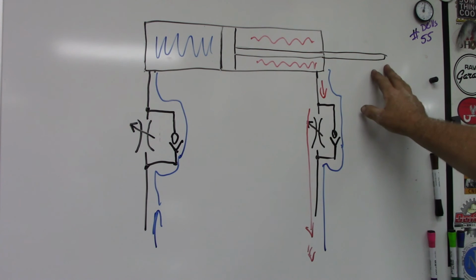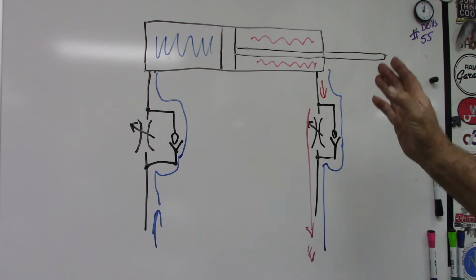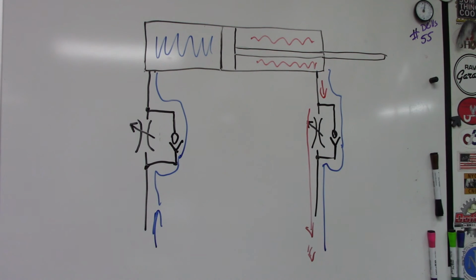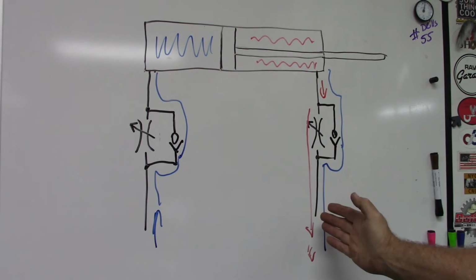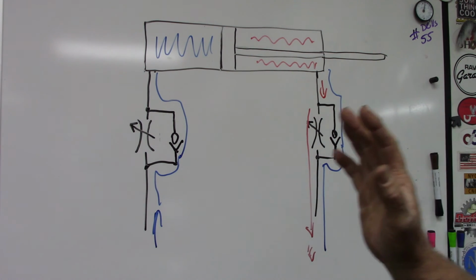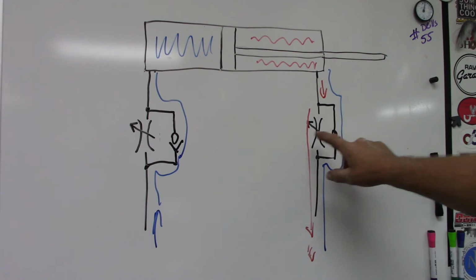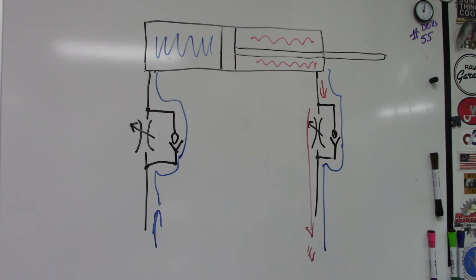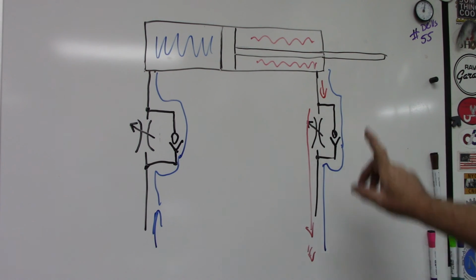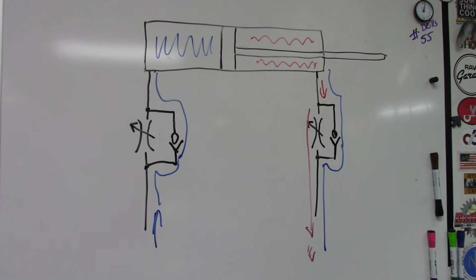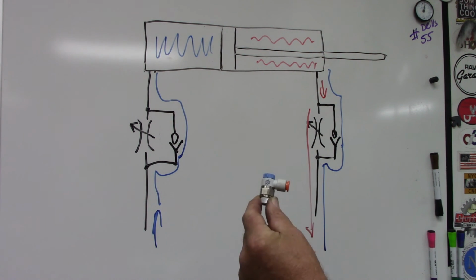So if you've ever gotten a jumpy cylinder, that's probably your metering on the way into the cylinder. If you meter on the way out of the cylinder, it gives it a cushion to push against, and there's a constant flow of exhaust air, and it will cause your cylinder to move in a fluid motion. An easy way to remember it is when in doubt, meter out. Your seats face away from the cylinder on meter out, and your seats face towards the cylinder on meter in. And that's what those little diagrams mean on your fittings.